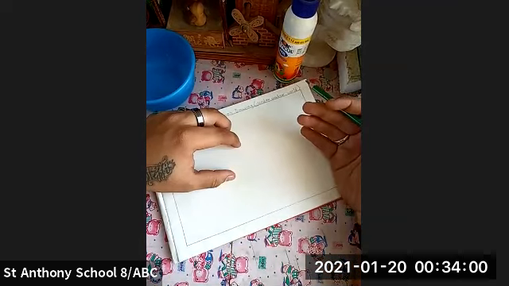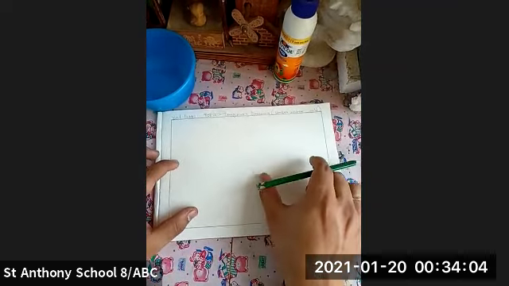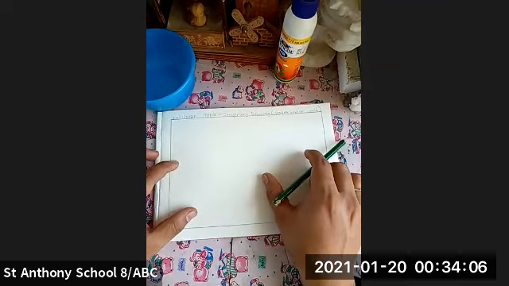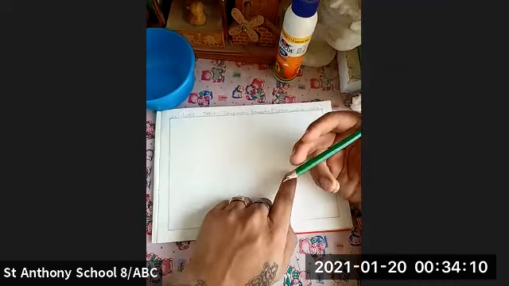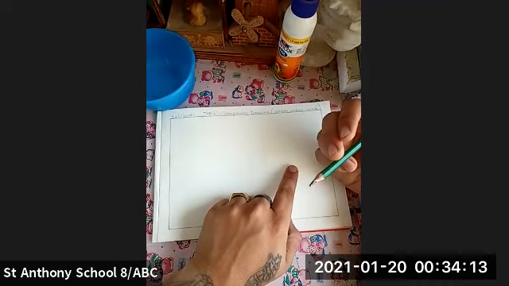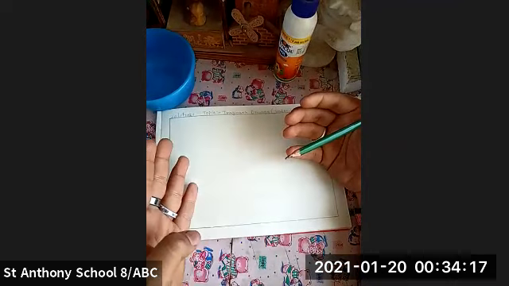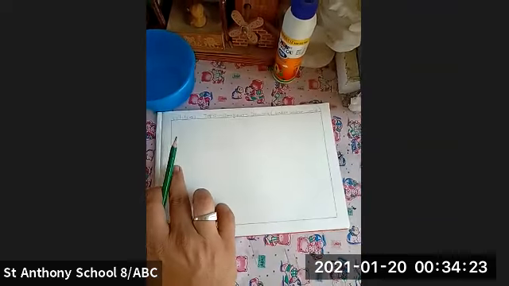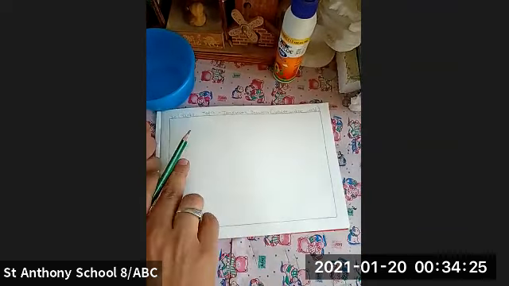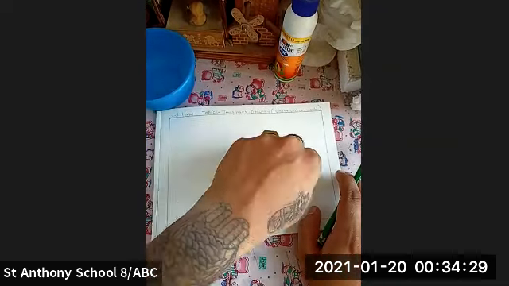Whenever you're starting with this, keep in mind, if you're drawing a fish on the right hand side, the face of the fish should be looking at the left hand side. It should look inside. The second, when you're drawing a fish on the left hand side, it should look in the right hand side.